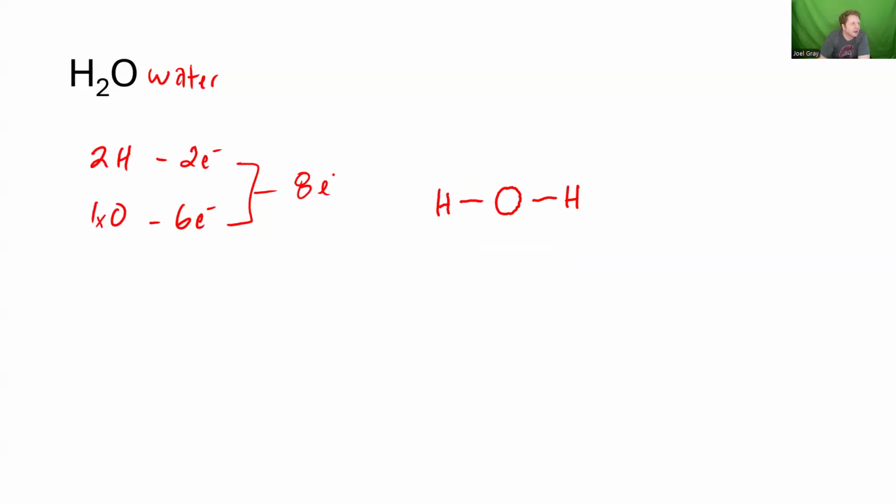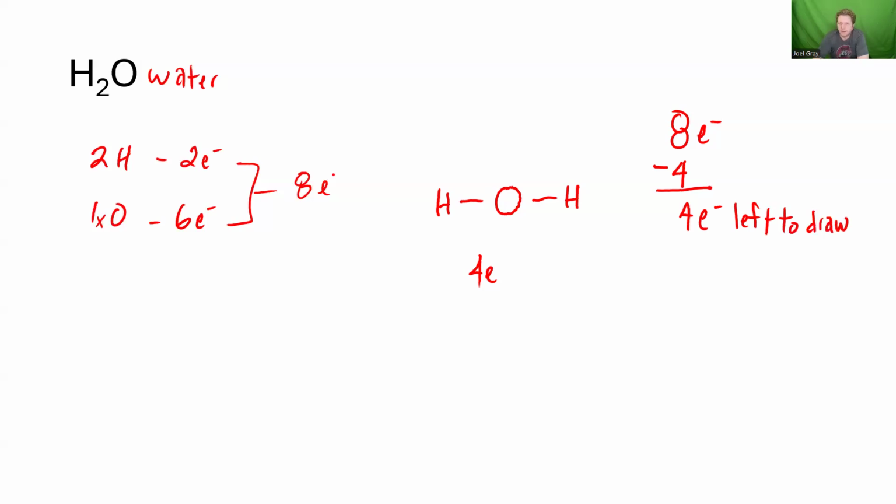Okay, so I like to keep a running total here. 8 electrons that I can possibly draw. How many do I have right here? Well, this has 4 electrons. So 8 total, I've drawn 4, so I'm going to subtract 4 from this. 4 electrons left to draw.